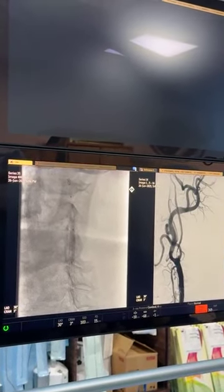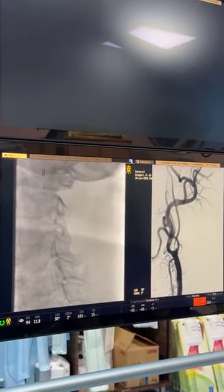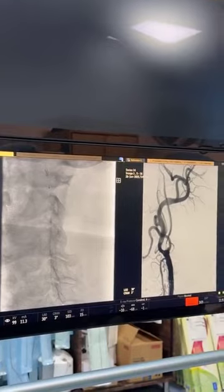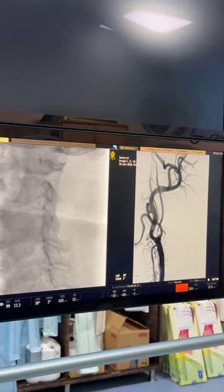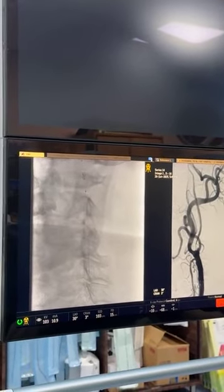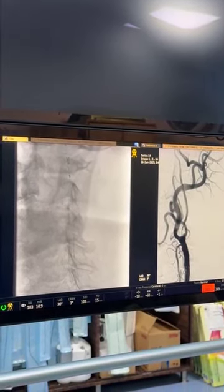How is the patient, Dr. Sujit? Yeah, he's comfortable, sir. So the best thing is the patient is conscious and quiet, and we can talk, we can discuss, we can find out what is happening. So as Dr. Sujit, our chief of cardiac anesthesia, has already described, they prefer it to be under local anesthesia so that they can do neurological monitoring very easily.